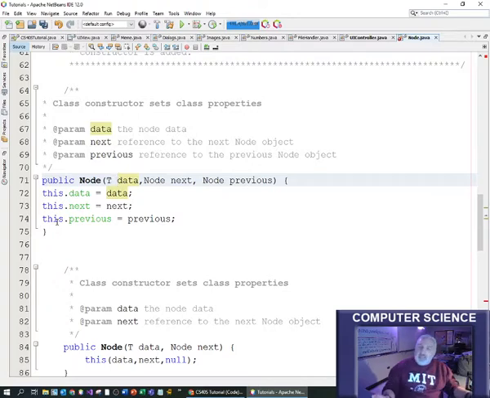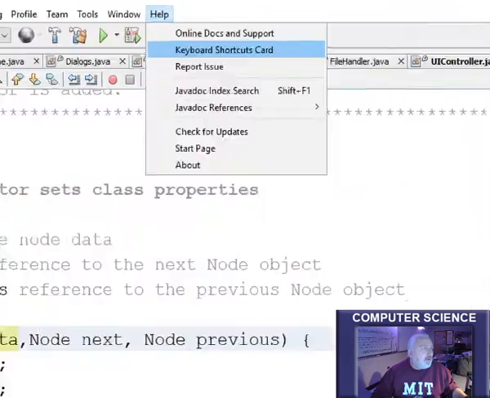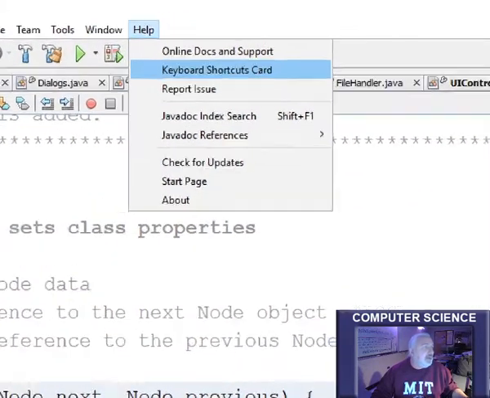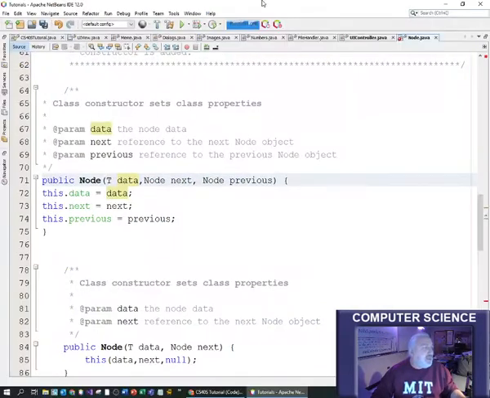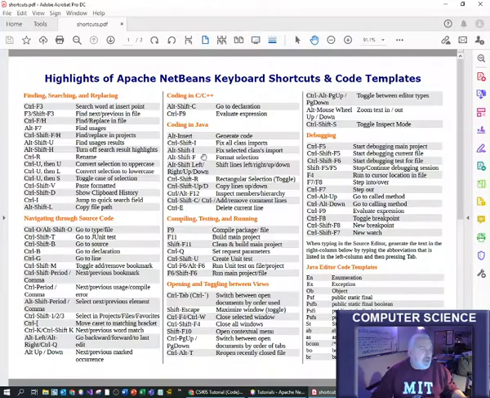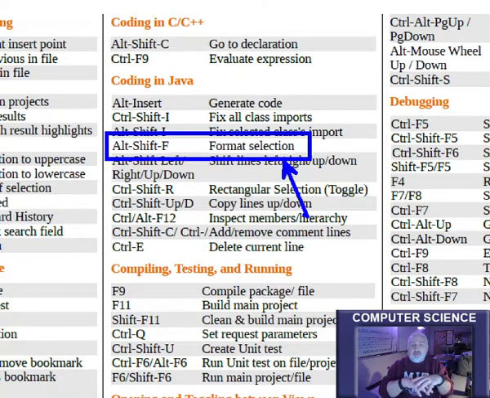Now I'm going to give you a tip to fix indenting problems that's pretty quick using NetBeans. It's a tip that I taught you way back at the beginning of grade 11. There are some nice NetBeans things that you can quickly do if you look at this thing called the keyboard shortcuts card, which is just a name for this PDF that comes up. You might remember there was one tip here, Alt-Shift-F, automatically formats your code and cleans it up.